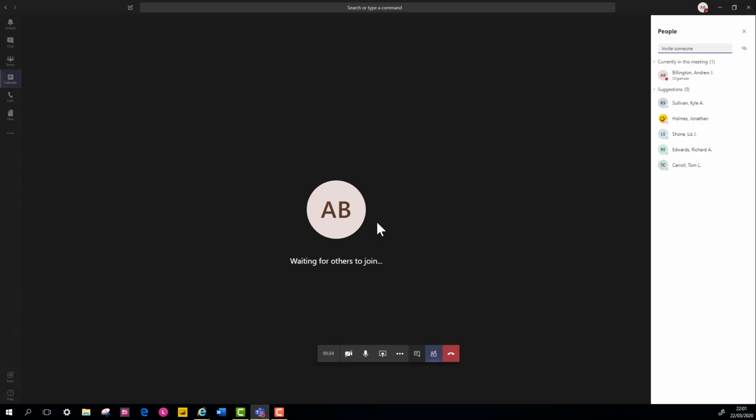Okay, as you can see then down at the bottom, I could turn my camera back on, but I don't want to do that to anybody. I've got my mute, so I could mute it. This one is probably the most useful one, share. This one allows me to share anything I want to on my computer.